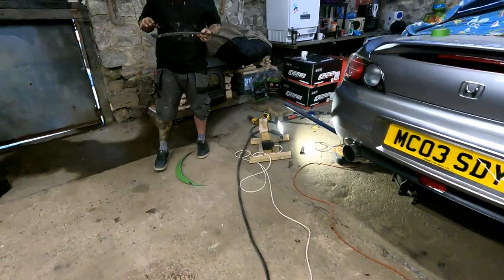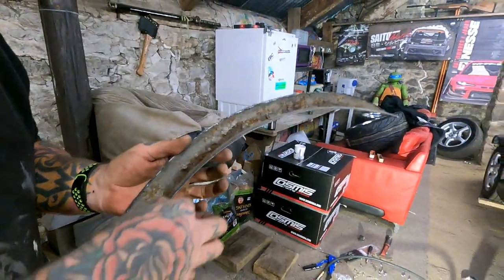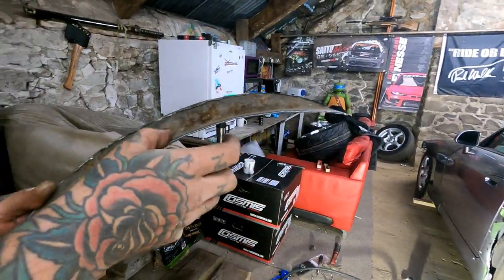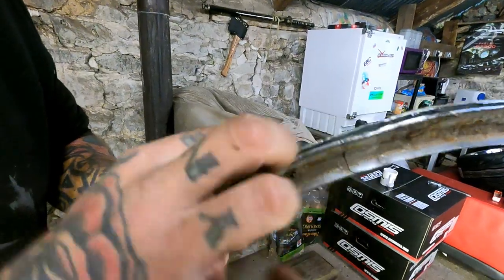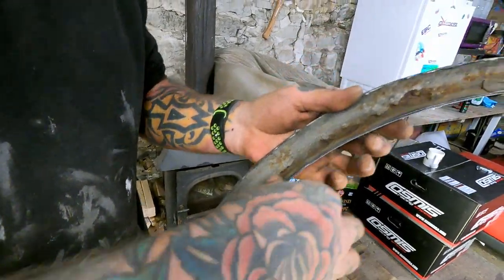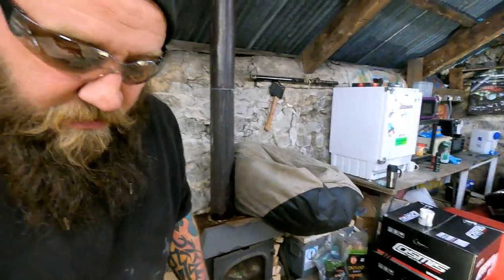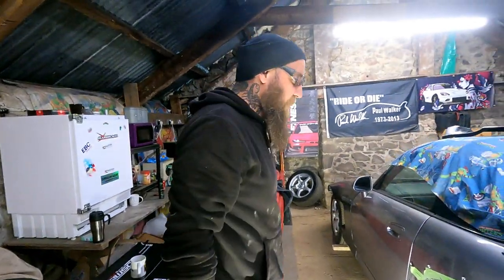This is what happens to your inner arches, guys and girls, on an S2000. They have this rubber strip that goes along there and it holds all the crap underneath it, and then it rusts through the first skin. And then eventually, that's when you get your bubbling on the other side. That is the cause of it, that rubber strip they put along there. There you go. See, research. Ben's top tip of the day.